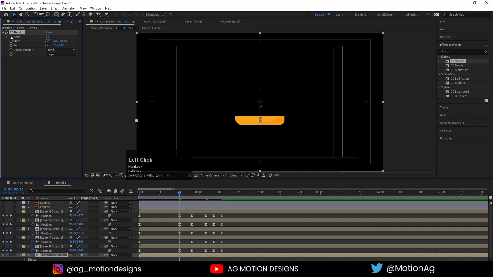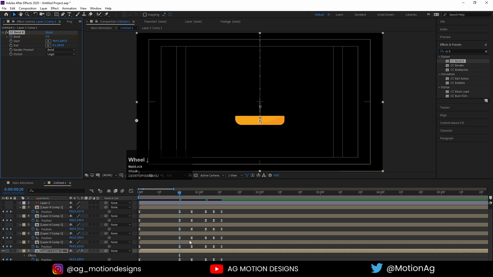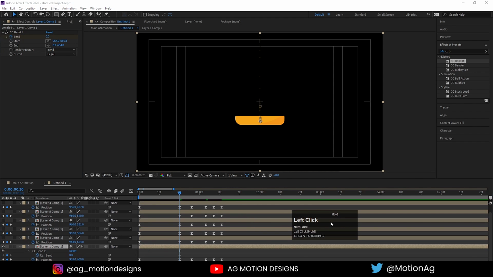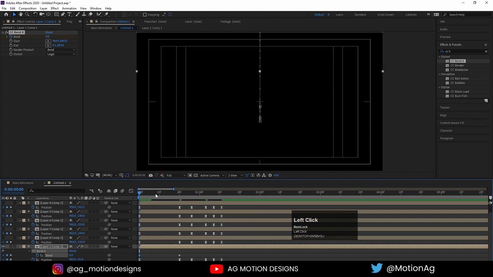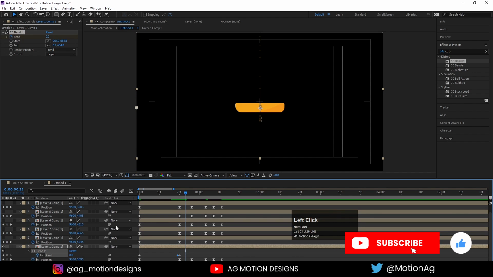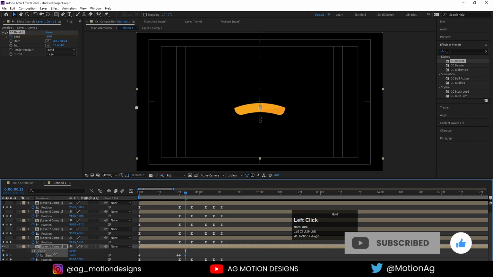So I'll create one keyframe over here and simply hit U, select this one and hit U. I'll move this thing over here now. Initially it should be 0, but at this point it should be around, let's say 40, around over here, and at this point it should be 0. After a few frames it should be like this, on -50, let's say.